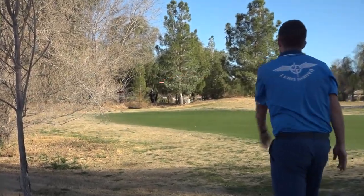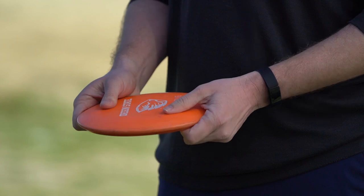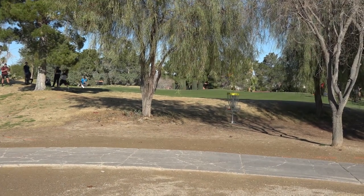These R-Pro Darts are pretty overstable out of the box and you can trust them up to about 300 feet — more if you have the power — to throw them as a hybrid mid-range type putter. I'll use these for long spin putts, short drives, and approaches anywhere from 100 to 300 feet, and spin putts even shorter, maybe 50 to 60 feet.